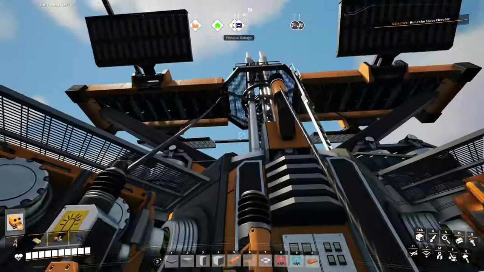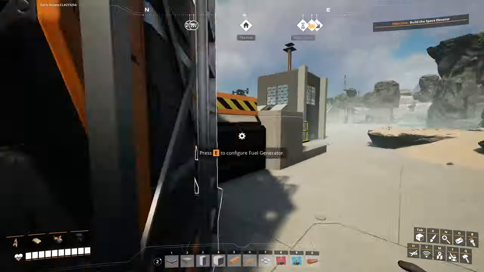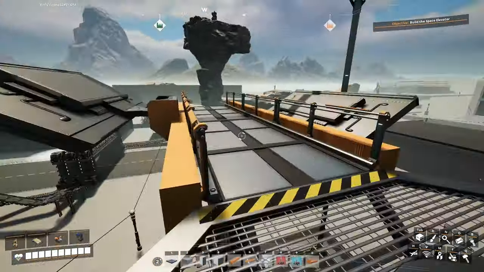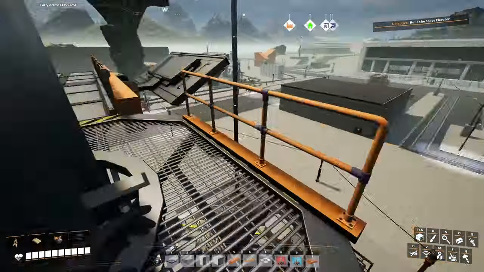And I have a little light control panel for these lights up here on the walkway. If you want, you can climb up these ladders. And there will be another walkway up here that will link between each row of fuel generators.